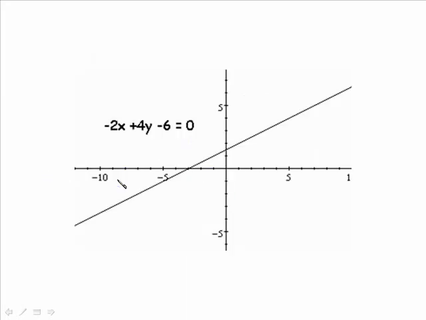This other graph, the second one, would look like this. It would have been easier to see if the y had been isolated, and if you recall, it was y is equal to 1/2 x plus 3 over 2. And that makes sense because the y-intercept is at 3 over 2. The slope 1/2 is a little tough to tell off this graph, but if you did find points that you could work with, it would be rising at the rate of 1 unit up for 2 units across, all the way through. So you can amuse yourself with linear graphs for a long time. Unfortunately, we need to move on.